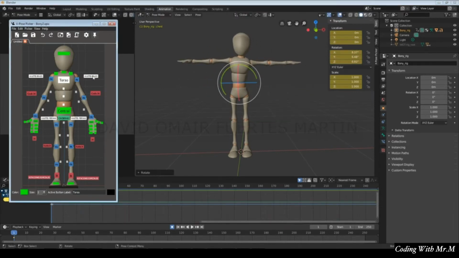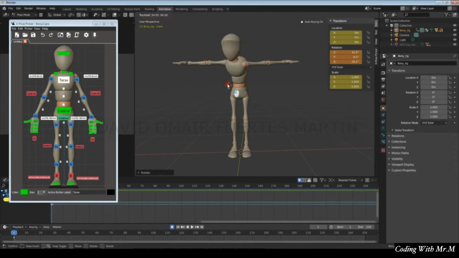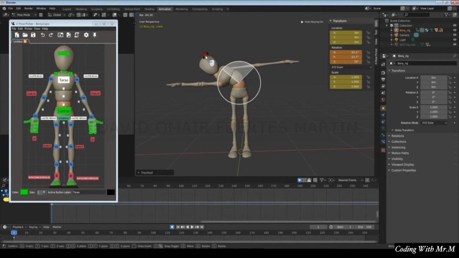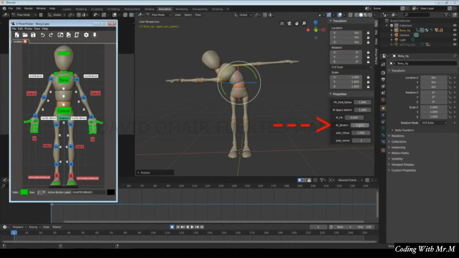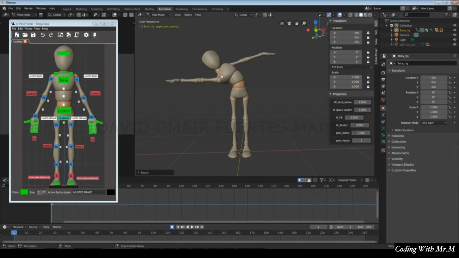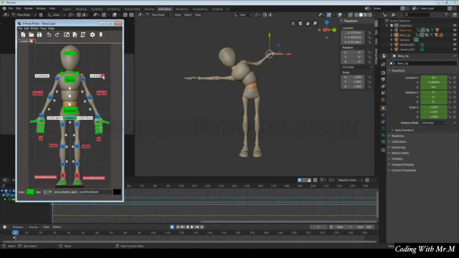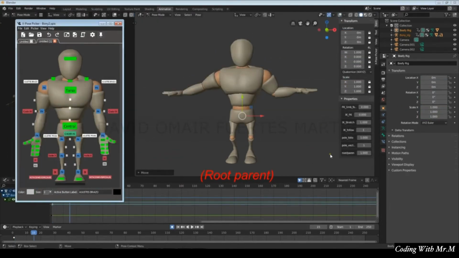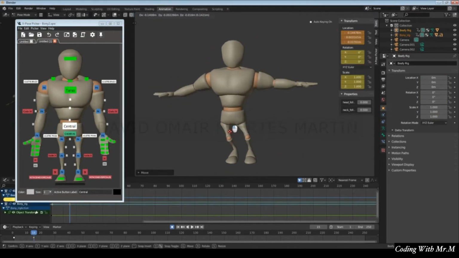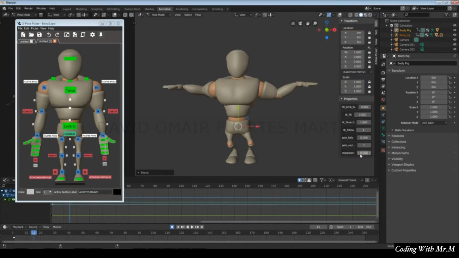Also, you can choose if you'll animate it with IK or FK, 0 being IK and 1 being FK. And if you choose IK, here you can set the maximum stretching level that the limb can have. On the IK space switch option, or in this character called root parent, you will determine if the IK controls will move together with the central control or will remain in the same place.